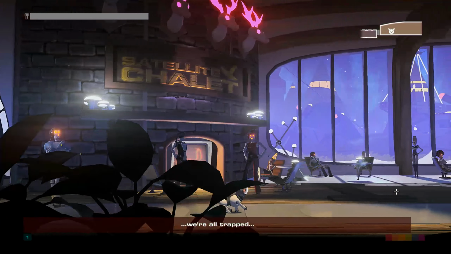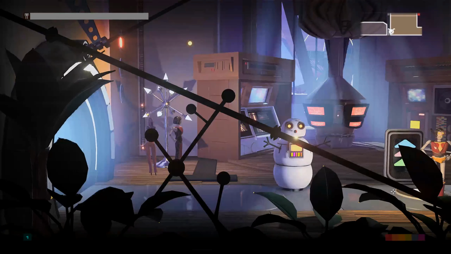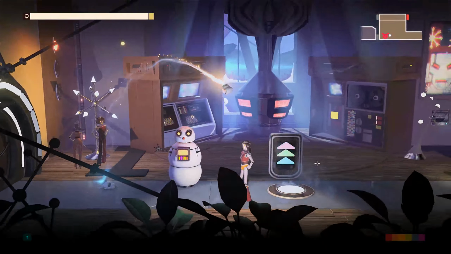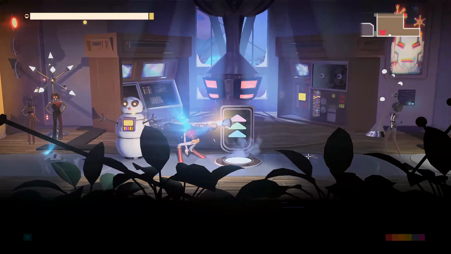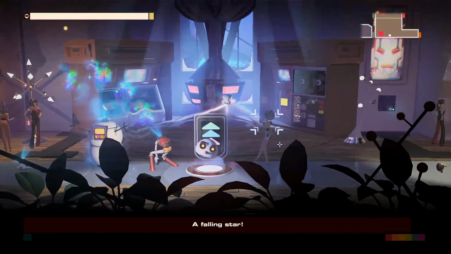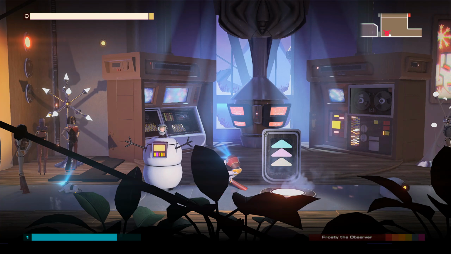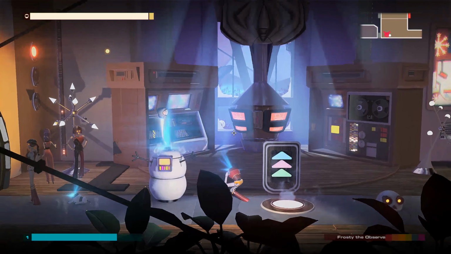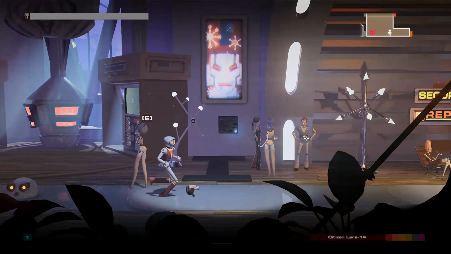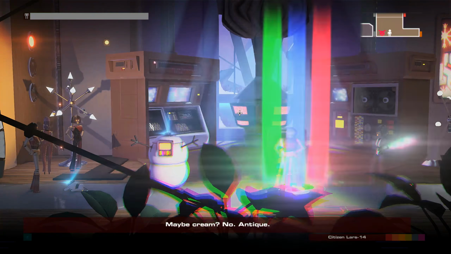So last time round, we escaped the sarcophagus and got onto the main ship, and we've got a quest to get a dog. Thank you. Don't mind if I do. Frosty the Observer. He can't really do much, but sure. And we're currently trying to realign the satellite chalet.